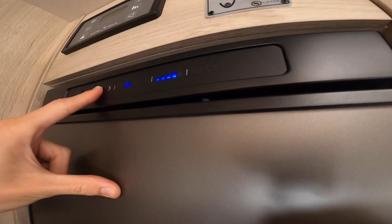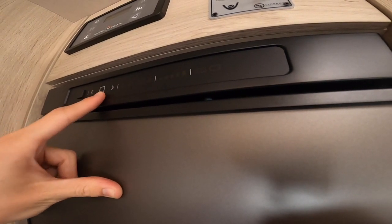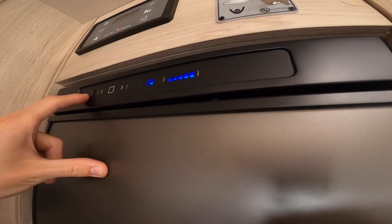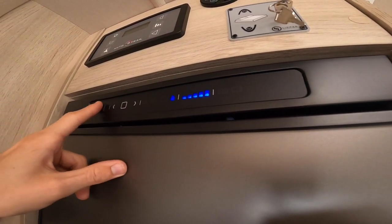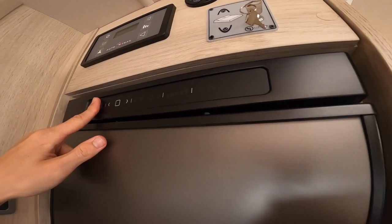And then if you keep going, you've got battery. That's failed because it's gone to red because the engine's not running. So just look out for that red one. And then if you go again, that's on the gas there now. And you can turn off and on from the square button.